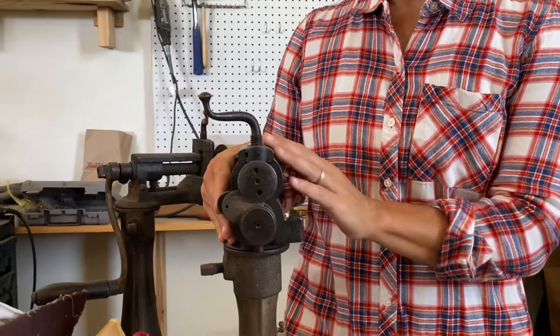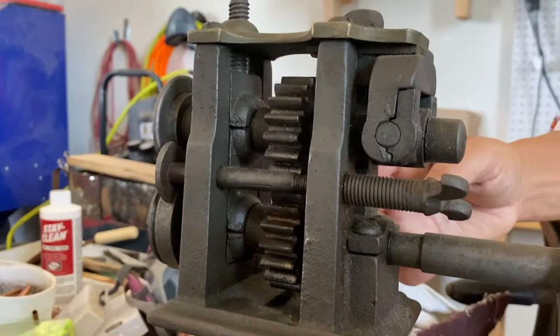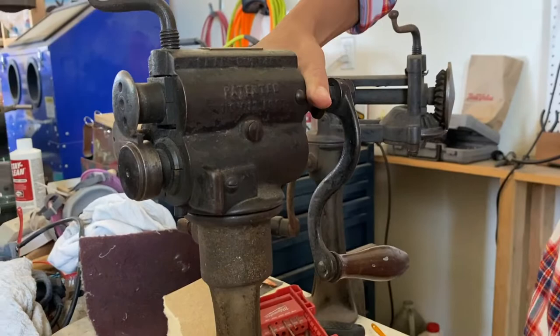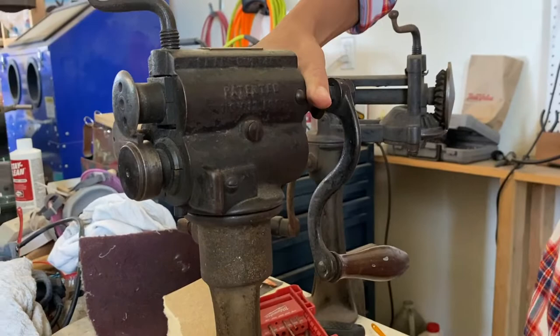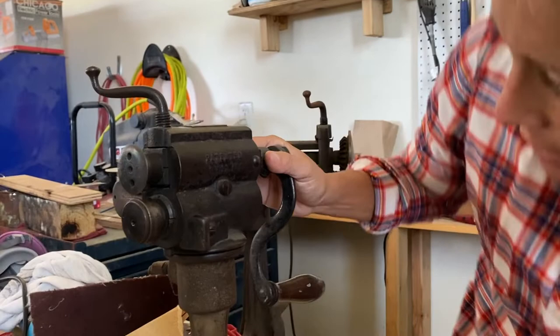Here is a burring machine. Mine is a rather older model because it is a closed body — anything with an open gearbox is an older model, one of the first patented ones. The brass tops are often coveted, but this burring machine is a closed body piece. This was made by Stowe Manufacturing before they became Pexto, otherwise known as Pexto right now. This is a really old model just because of that — it was patented in 1867, as opposed to the early 1800s with the open gearbox.